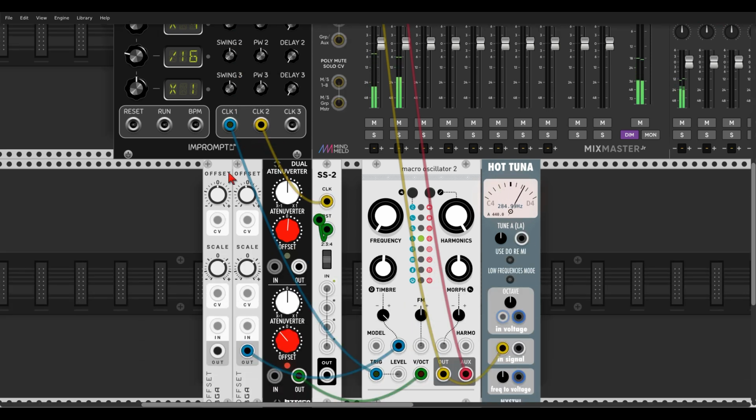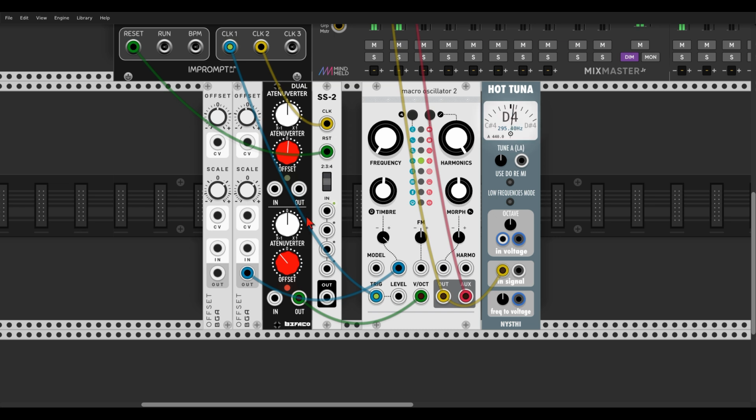So this will clock the sequential switch and first of all we will have the 0. So it will be the note G, then we will have B flat, and then we will have the lower D. Or maybe we can do it something like this. We can go G, B flat, G, D. Okay, let's do this. So let's send here another 0, and then we'll change this back to 4 steps and send this to the timbre input, and let's see.